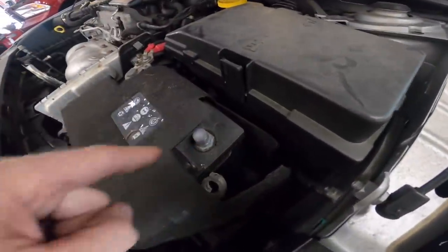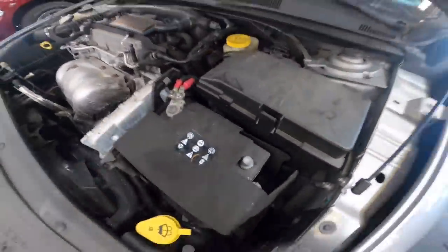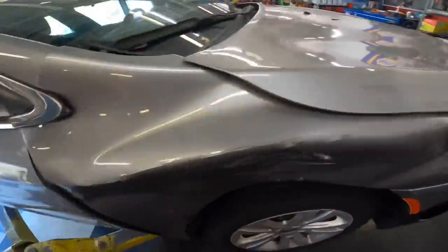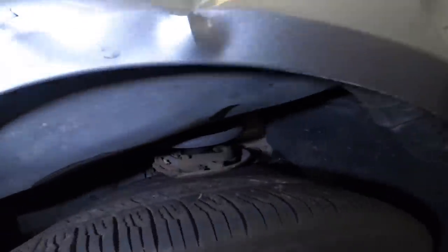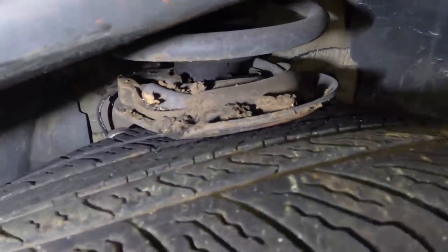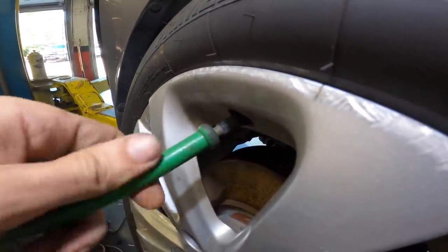Do you know how I knew that was gonna happen? If you do, let me know, because I didn't know that was gonna happen. The hood appears to be interfering with the fender. Let's see what we're working with here. Whoa, there's a strut sitting on the wheel. That's scary. Okay, let's just get the air out of this potential time bomb here.